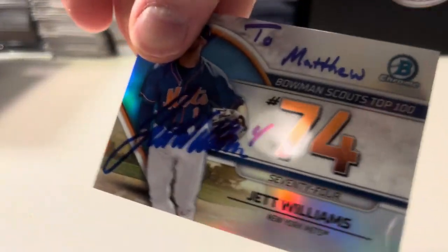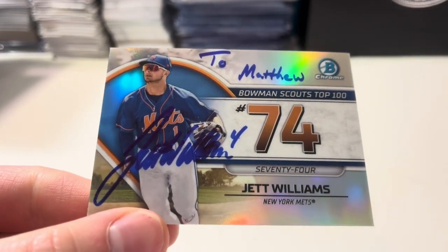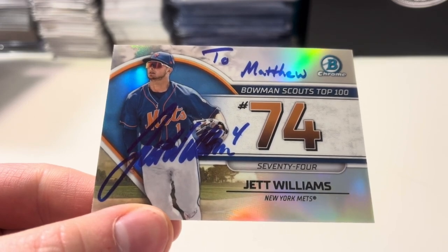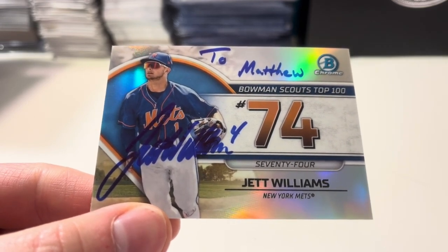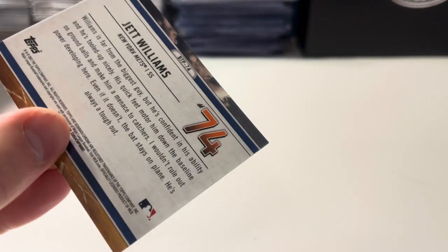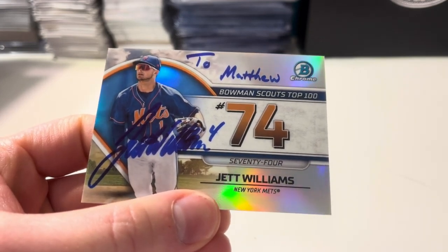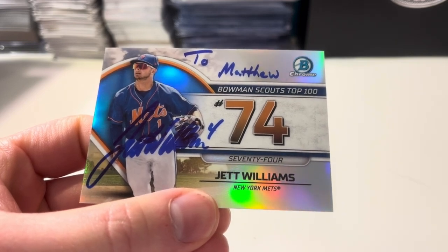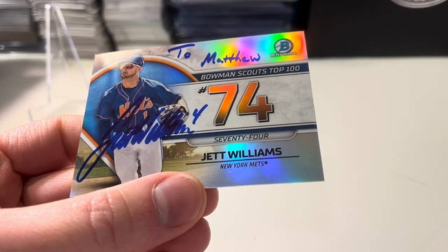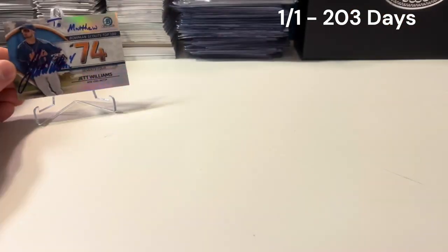We have Jet Williams — that's pretty cool. That's a quick autograph too. Look at that, personalized. Still a very nice Bowman Chrome card. Jet Williams was the 14th pick in the 2022 MLB draft to the Mets. Ever since he's been drafted, he's been a pretty good prospect. The number 74 prospect in 2023, and this year watching all the top 100s come out, he's a top 50 across the board prospect — some even have him as high as the mid-20s. Really nice return there. Sent this out quite a while ago to the St. Lucie Mets, Port St. Lucie, Florida, and it took 203 days to get back. One out of one success from Jet Williams.